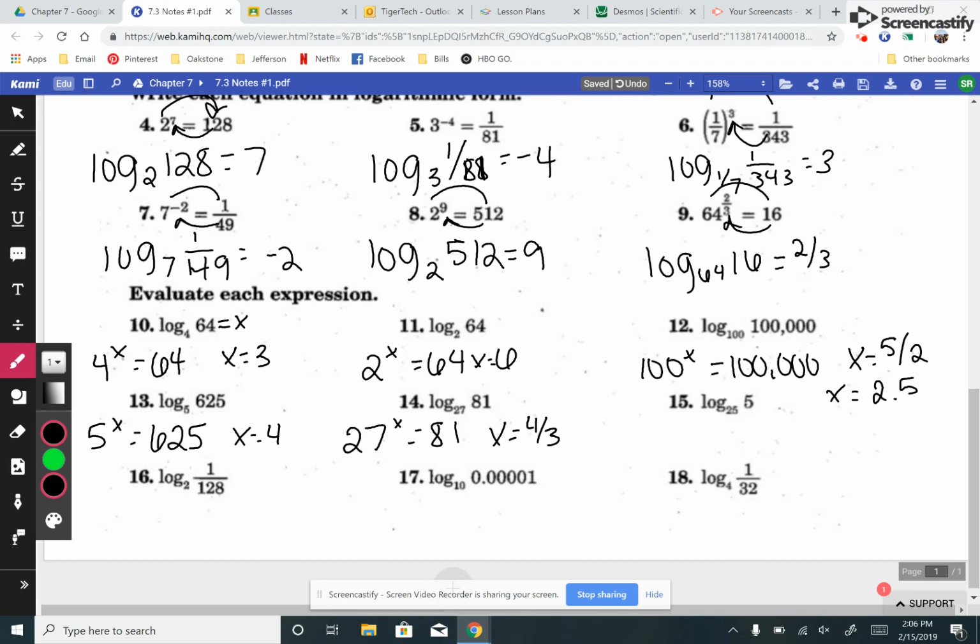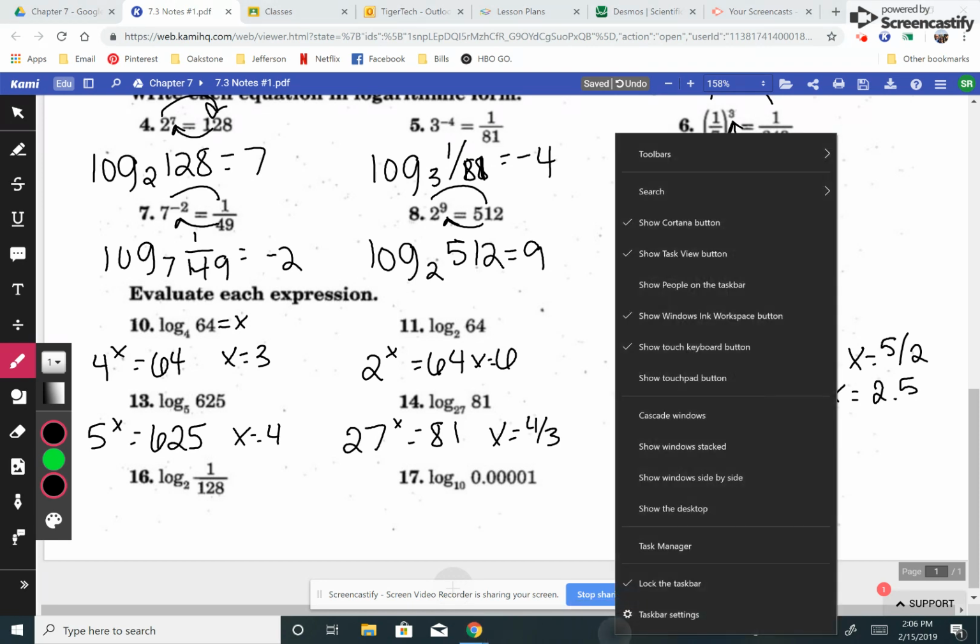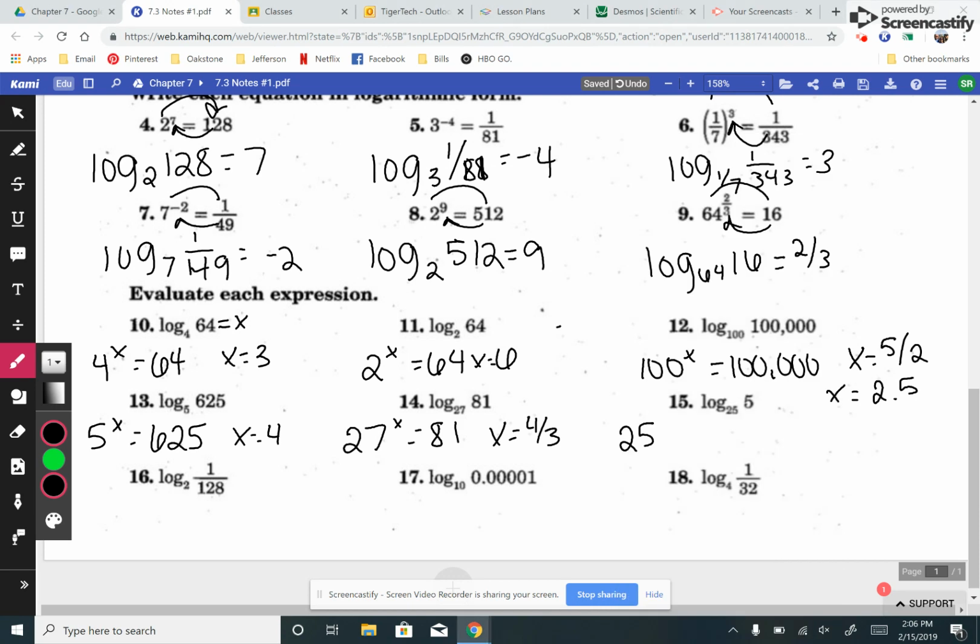But then some of them we can make educated guesses. So 5 to what power equals 5? So we know it needs to get smaller, so it's going to be a fraction. We know the square root of 25 is 5, so we know x is going to equal 1/2, because square root is the same as the exponent of a half. Just like we can use our knowledge of this. So 2 to what power equals 1 over 128? We can think 2 to what power equals just 128. That's 2 to the 7th. We know it's going to be flipped to the bottom, so we know that 7 has to be negative.